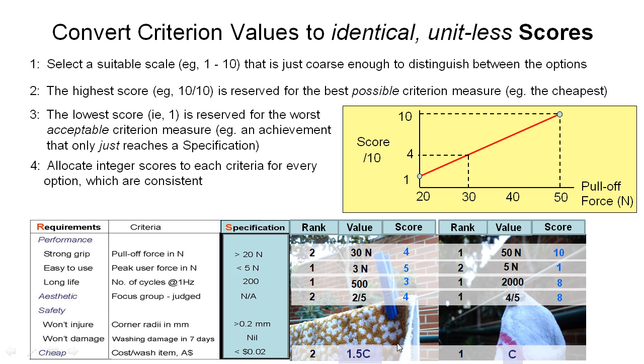And if we go down to cost, we may estimate that this 1.5c is kind of middle of the road, so let's give that a 5, which means that if this 1 is C, then it's cheaper, so it's going to score more highly, but not as good as something that would be even cheaper still potentially, so we're going to give that a value of 7 out of 10.